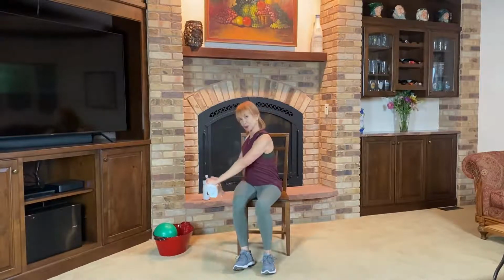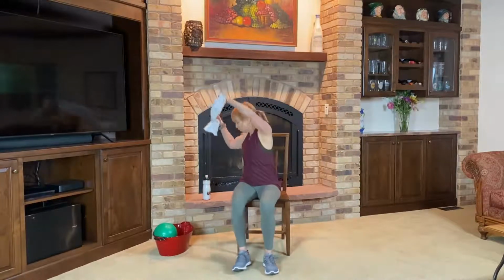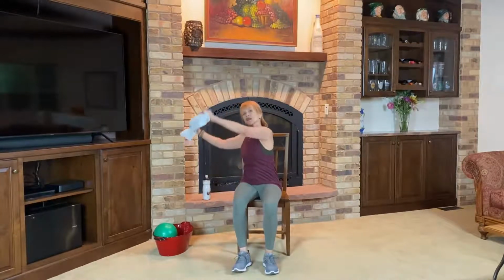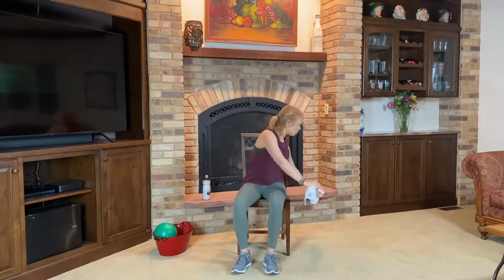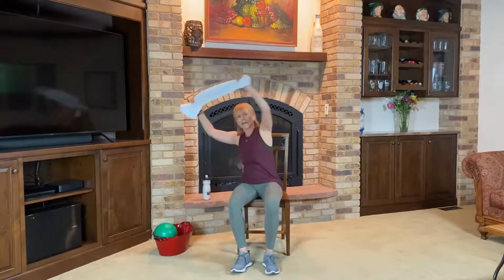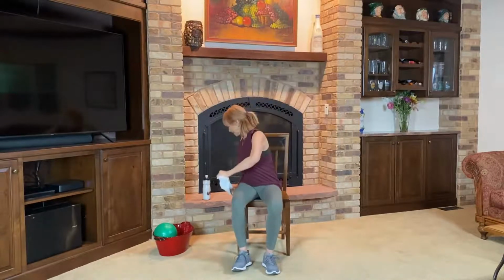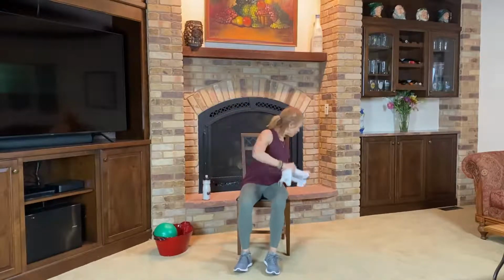You ready to join me? So here we go, come over, we're gonna push. Push, slowly, over to the other side and push. So I'm not going to the music here, I'm just gently pushing like I'm pushing something down. Push through clay. Come back up like you're pressing through clay. Beautiful. And again, press. And then press.